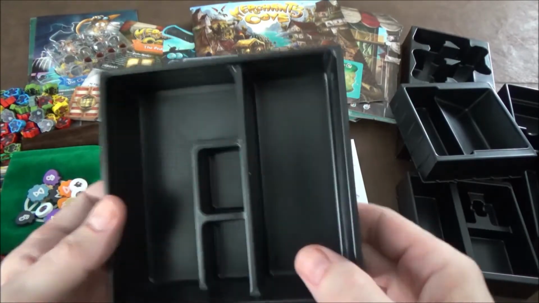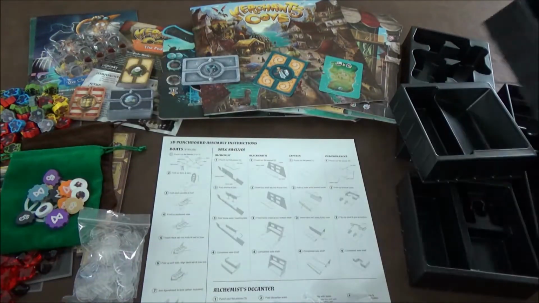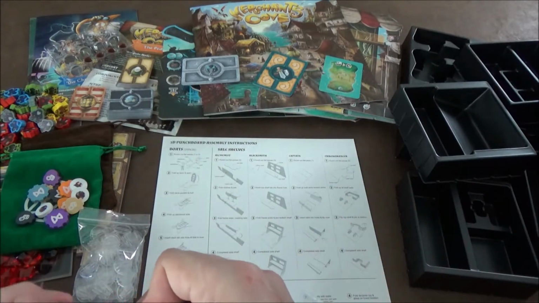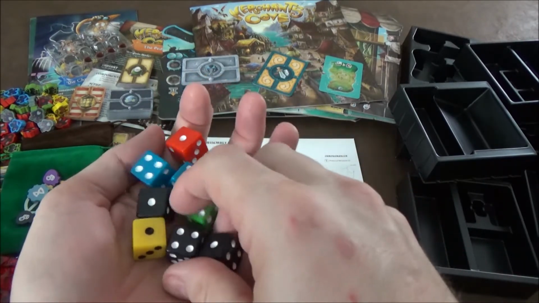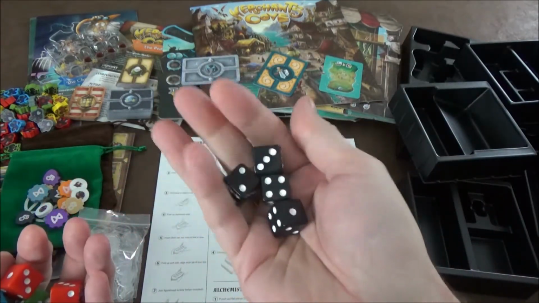Another character tray. Again, I don't know which character trays are which until I look through the little flyers there that say what's what. Got a bag of dice for the Blacksmith. These are just standard D6. They come in a variety of colors. The black ones are going to be used as coal for your furnaces.